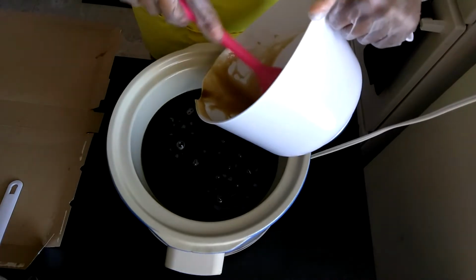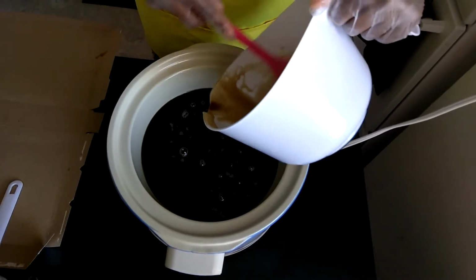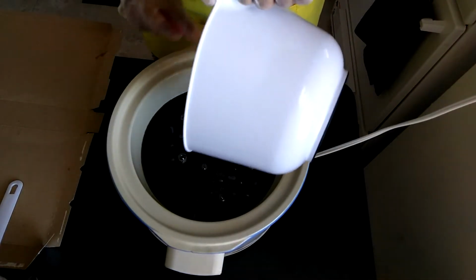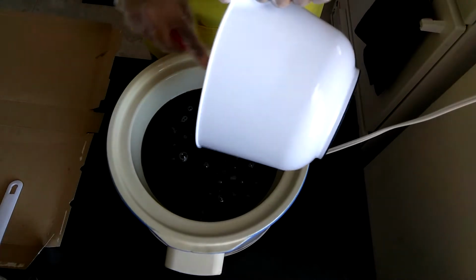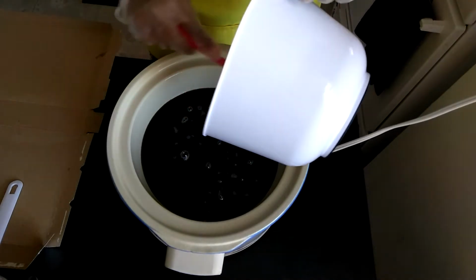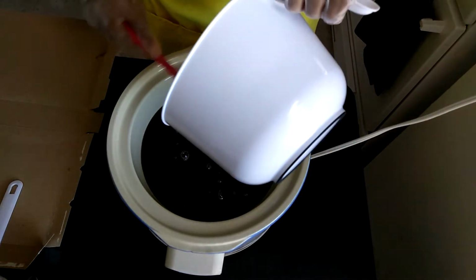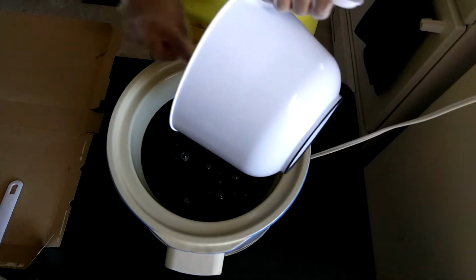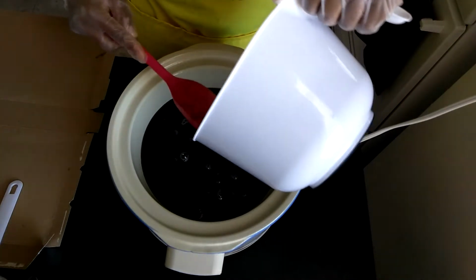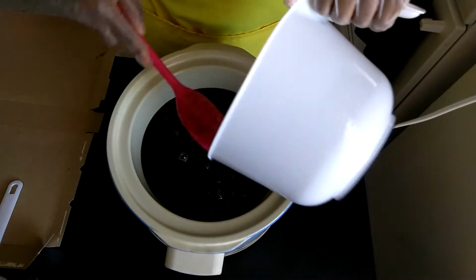Now I put the neem oil in with the hard oils to melt, because since it's winter here in Philly, the neem oil was just frozen. It sits in the kitchen cabinet with the rest of the oils, and I went to take the bottle out and it was frozen. So I warmed it up in a pot of water, either that or the microwave, just so I could get it out of the bottle.